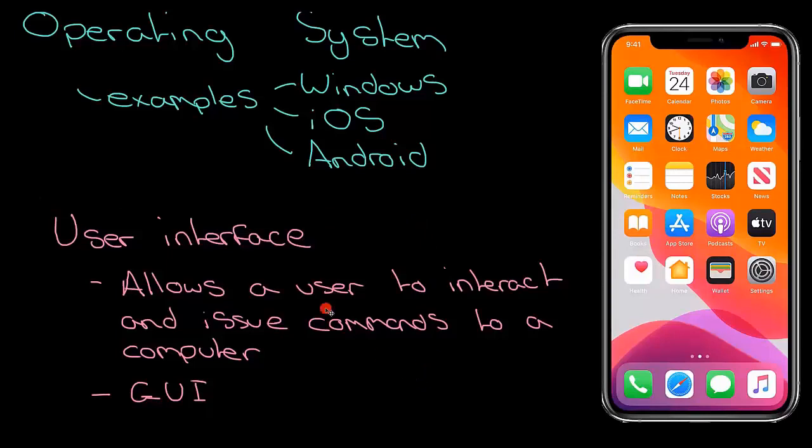So that's an example of a GUI. It's from a phone. And if you wanted to open up the notes program on this phone, you'd probably know how to do it without me having to teach you. There's a nice icon over there. It's called Notes. It's got notes underneath it. It looks a little bit like a notepad. Chances are to do that, you're just going to need to press that notes icon there. And that's the advantage of graphical user interfaces, is that they're intuitive. You don't need any sort of training or anything like that about how to use them. But they're not the only type of user interface.